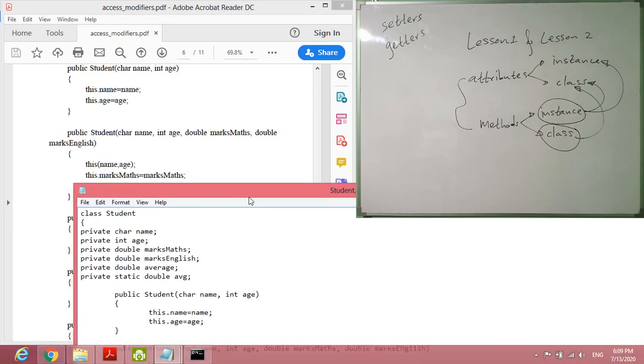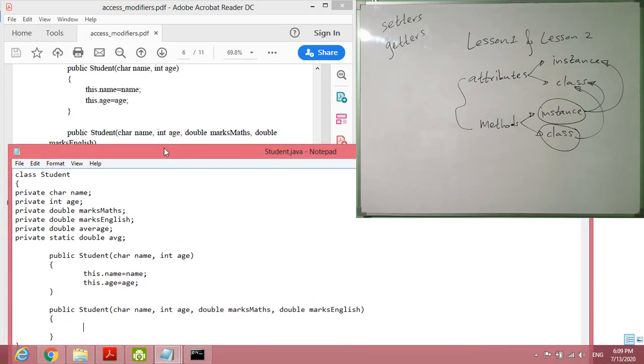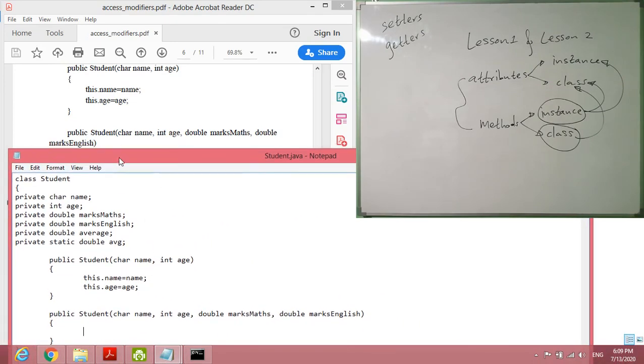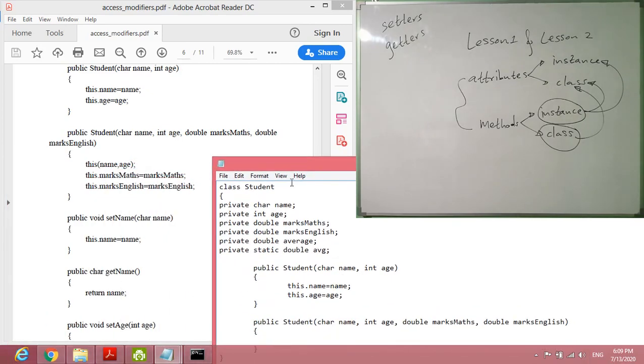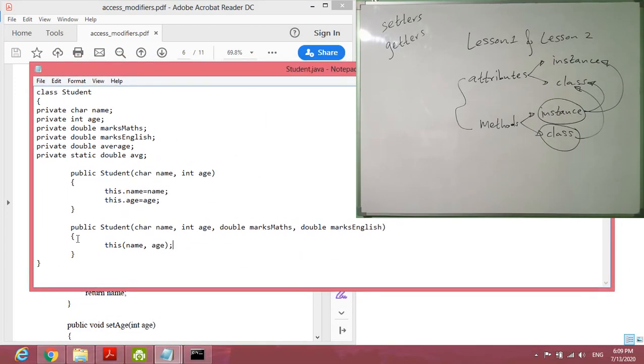Now public Student, here this, and here you pass name and age. Now what we have done here is we use the this keyword and 2 arguments.